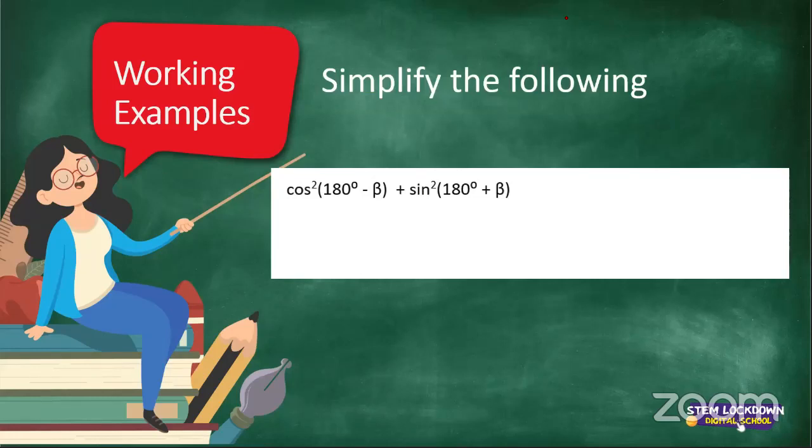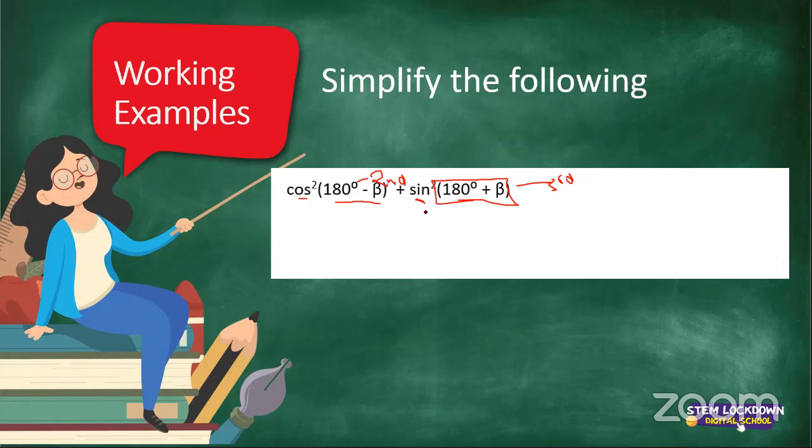Right away, we are working with squares, but squares are never a train smash. A square just multiplies an entire bracket by itself. So here we have cos of 180 minus beta. Remember, guys, 180 minus beta is in which quadrant? It's in the second quadrant. Only sine is positive in the second quadrant, so cos is negative. And on this side we have a sine. 180 plus beta is an expression in the third quadrant, and so sine in the third quadrant is also negative.